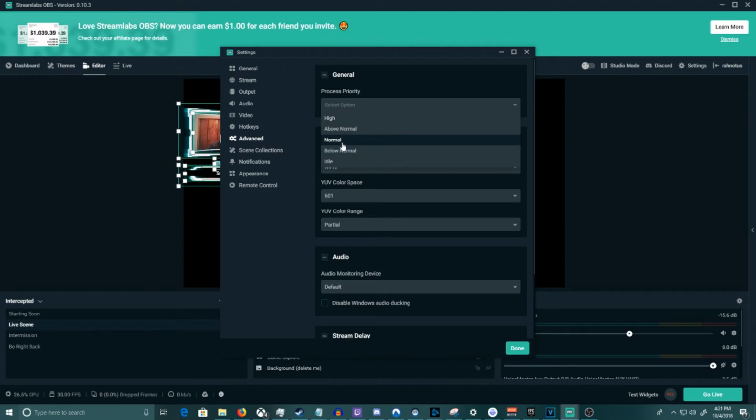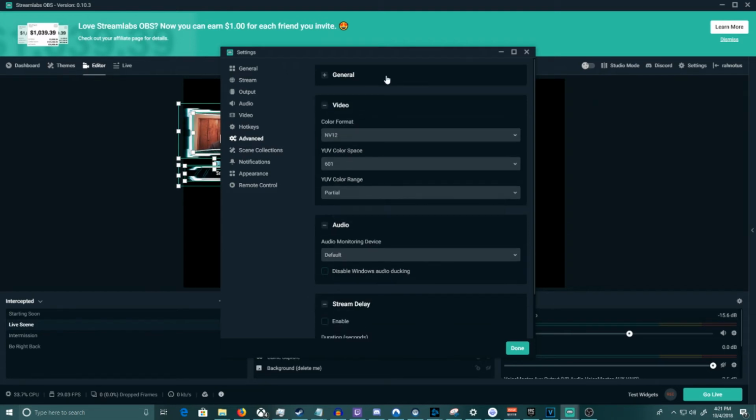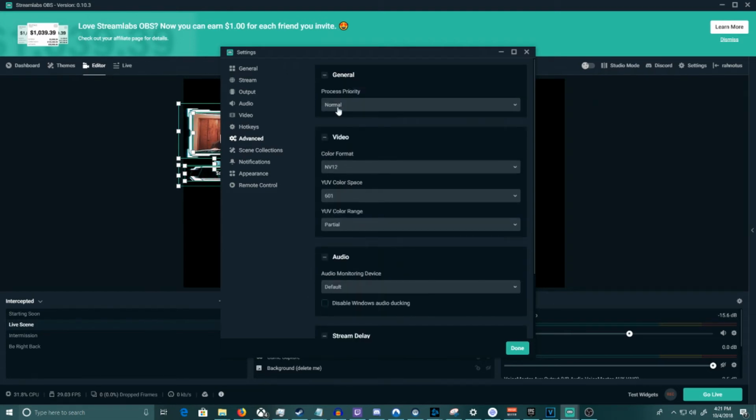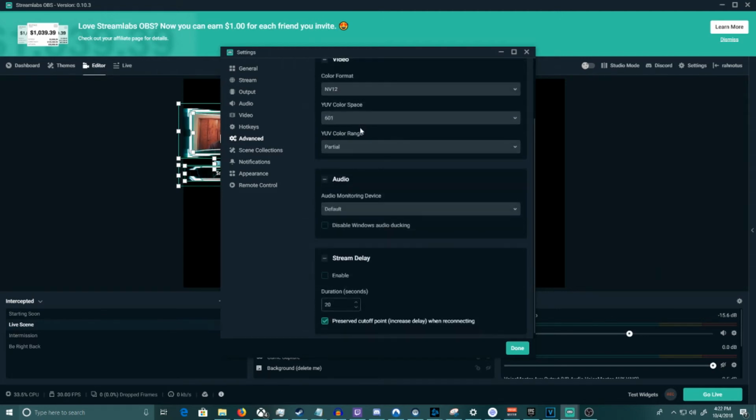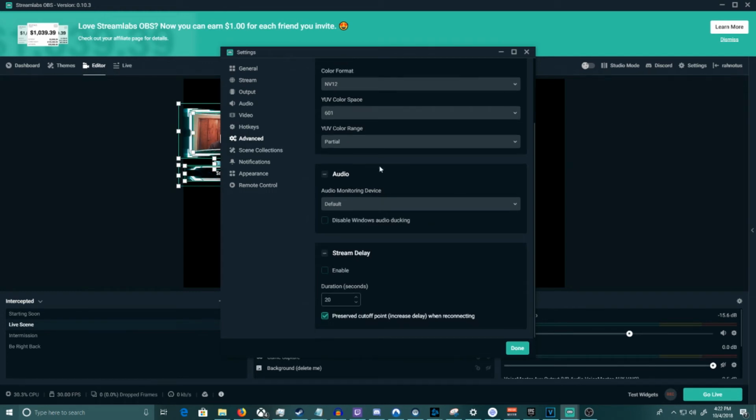Normally you can just leave your process priority at normal, but sometimes Windows likes to screw you over. If you're dropping frames and you know that it's not anything else, none of your settings, and it's just randomly happening one of those days, before you go screwing around with any of your other settings, just try above normal or high process priority, and that might fix it. It's done it to me in the past, and it has fixed it for those days when Windows just wants to be a little crazy.